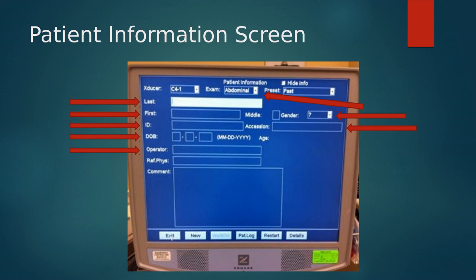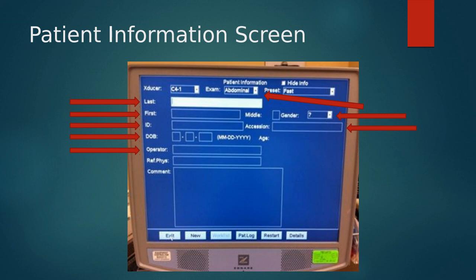You'll see a lot of information on here: first name, last name, their hospital ID, date of birth. The operator is you, so usually you will be putting your initials in that category. When you're a student, you will be using the tech who's supervising you, their initials, and then usually under comments, that's where you'll put student initials. Sometimes they'll have operator. You know, if I was supervising you, it would be EB/ your initials. We have gender on here as well. We have the accession number, which is going to be a unique code only for that patient's exam. We have the type of exam that we have up at the top there. It's under abdominal. And then we have our transducer selection on here.